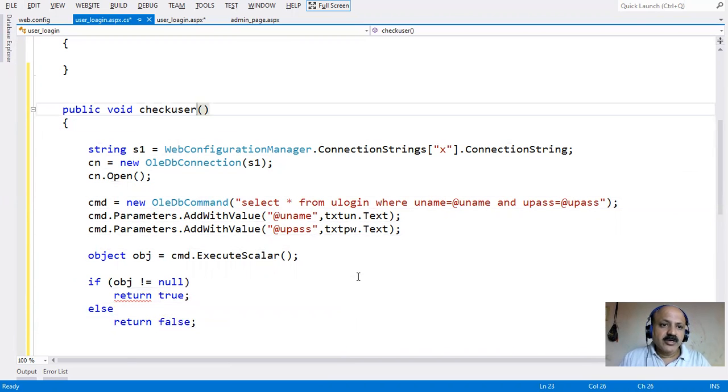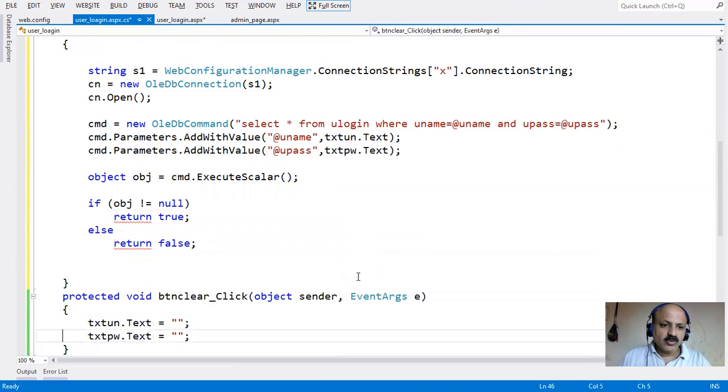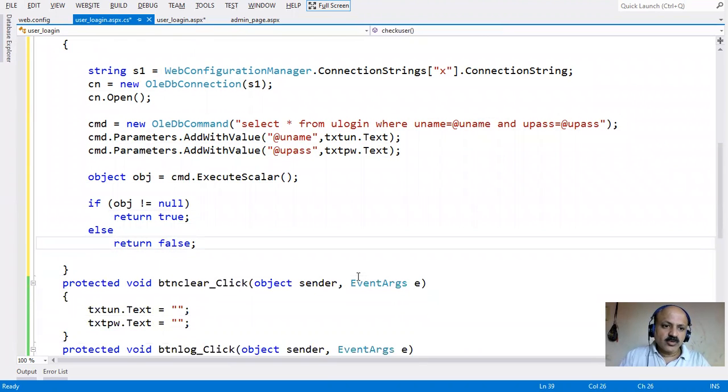So here we cannot return as void, but boolean data type, so that is true false, yes, now correct. So yes, all errors are gone.